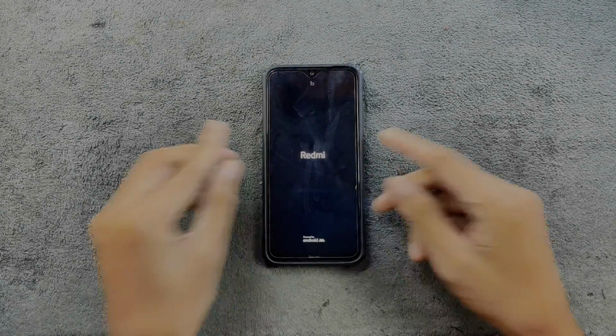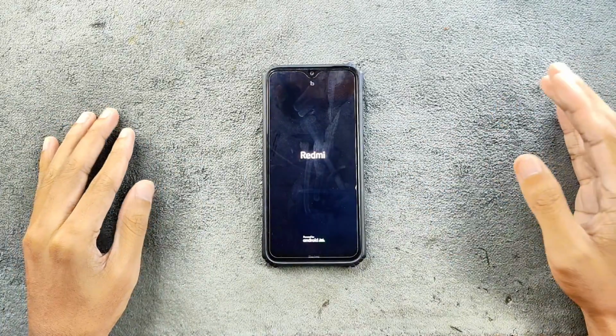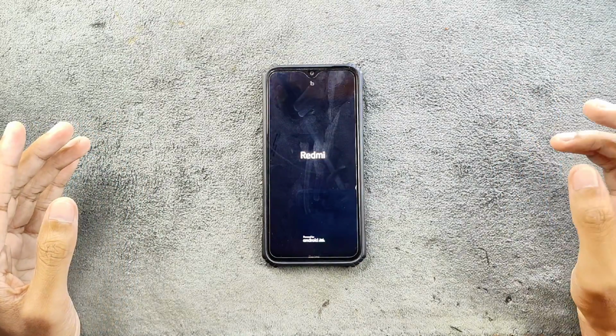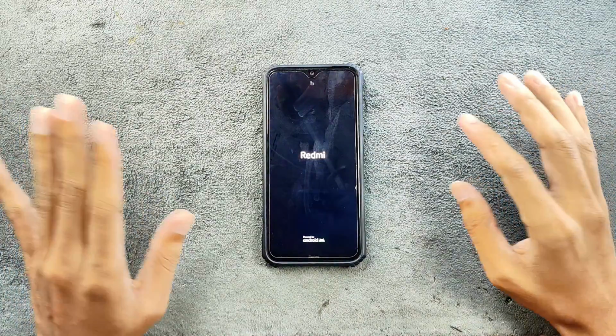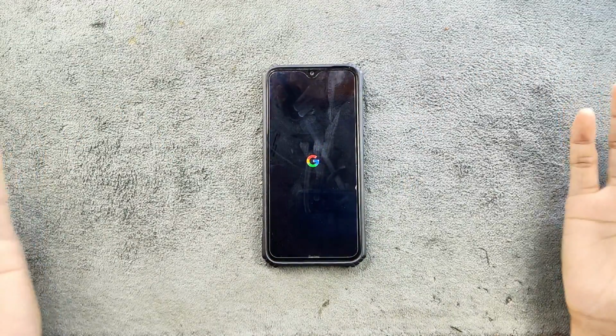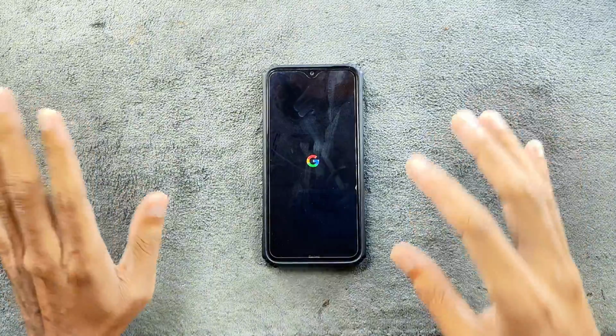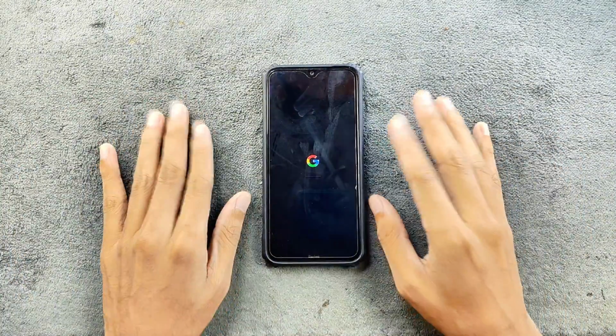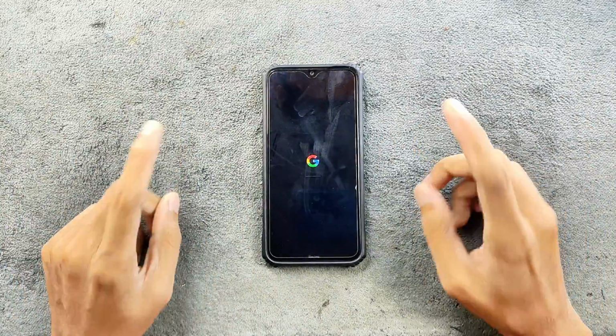Hey, what's up guys? So this is a follow-up video of Evolution X ROM for Redmi Note 8. This time the version we are using is 9.4. I have been using this build actually for 3 or 4 days now. It's working pretty well and there are a few things new on this build and also there are a few things missing on this build. So we will check what we are getting with this ROM.